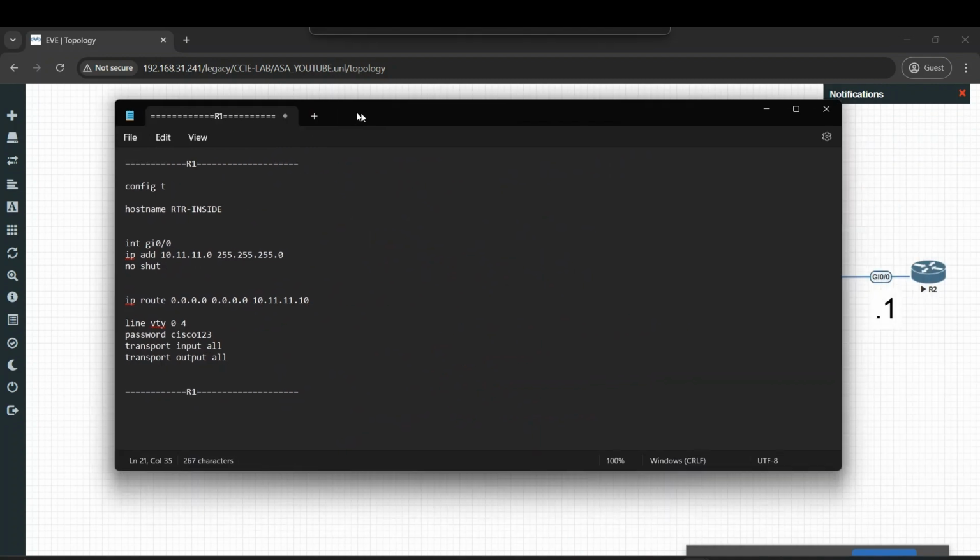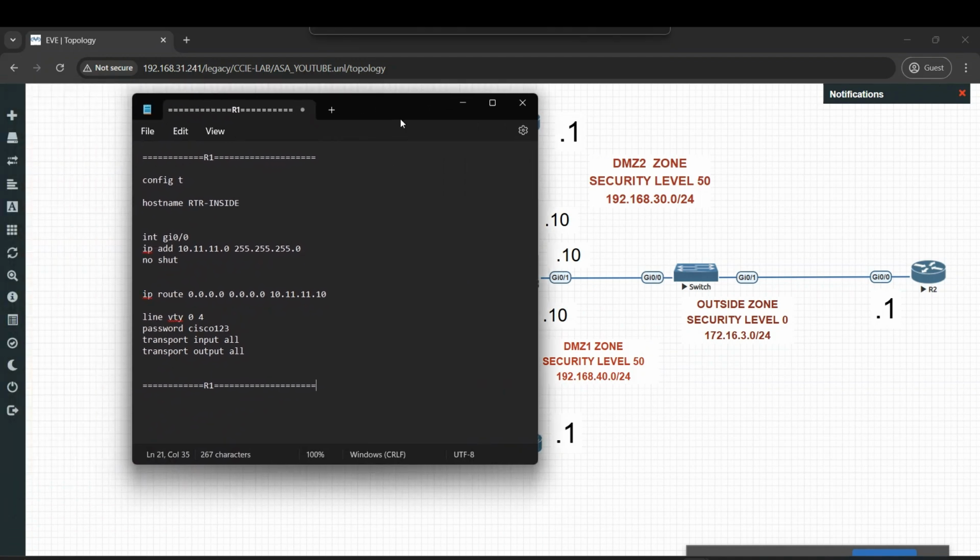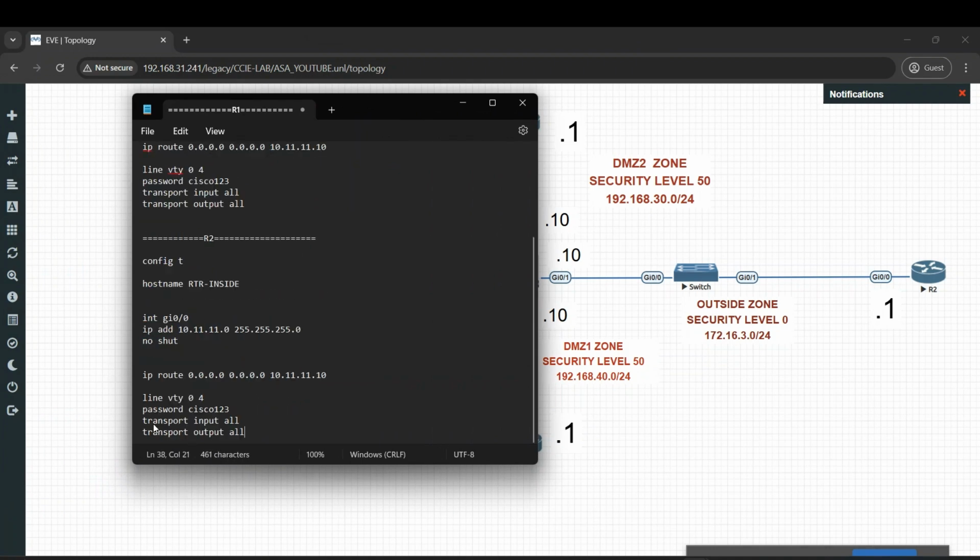Router 2. Router 2 is my outside router. This will almost remain the same; only the necessary configuration will change.